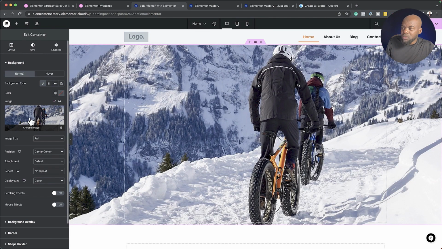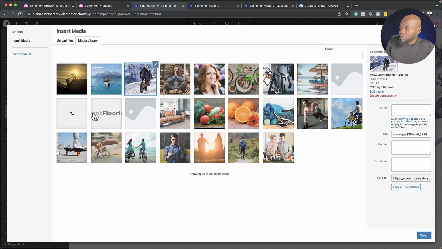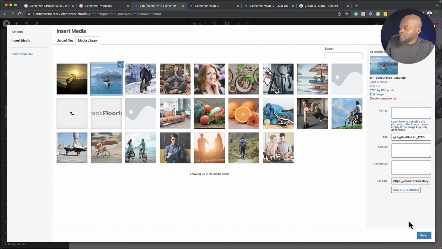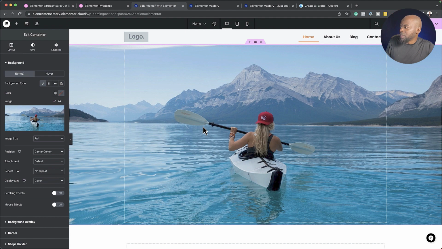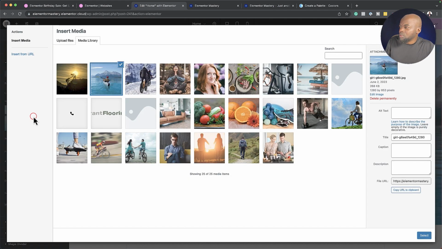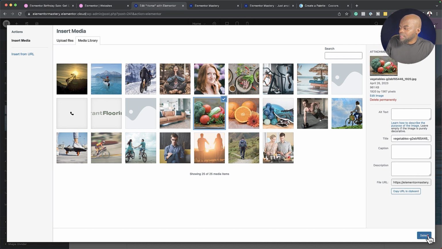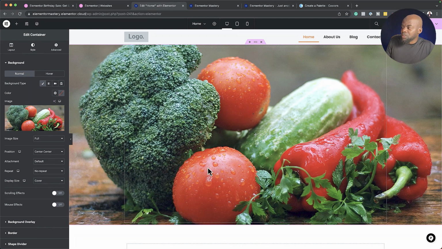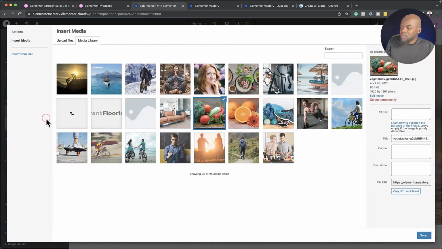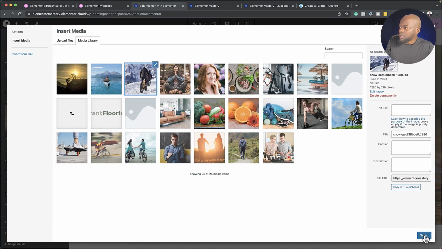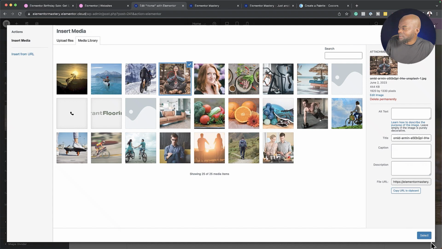But as you can see, whenever you want to add another image, this is now going to maintain all the settings. So let's say this is the image. I can select it and boom, just like that, it's now showing. And this looks beautiful because it's covering the whole area. And this is very, very important. So once you've chosen your image, you can cycle through whatever images you want. Maybe this is a food website. You know, you can just choose your image like that, and that becomes your main image. And it's important that you get this right because you don't want an image that is grainy or an image that doesn't look great. So now that I have this, I think I'm going to go with this image right here. When I hit select. In fact, you know what? Let's go with this one here. It's a bit more fun.